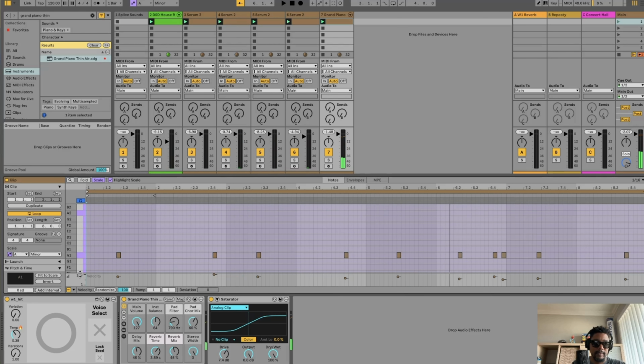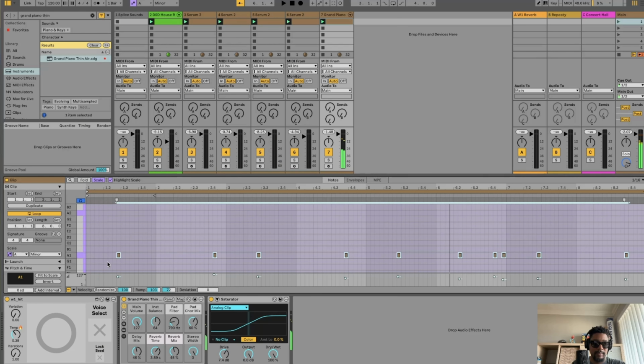Okay, it generated in this lower octave because that's what I had selected before, but that's fine. We will just figure out something that works for this octave, and then we will move it around the scale.